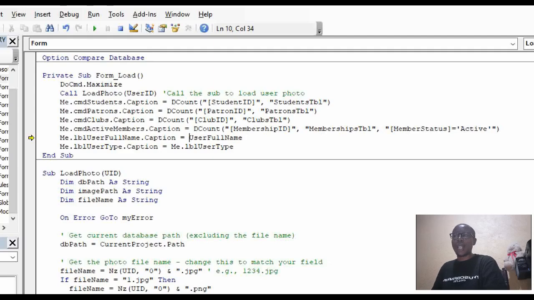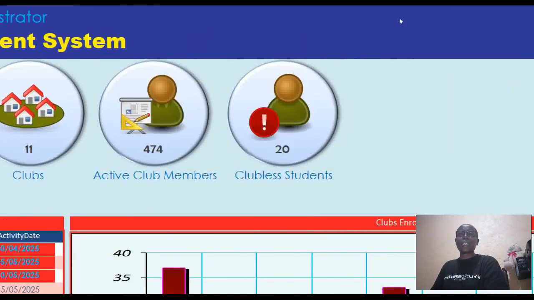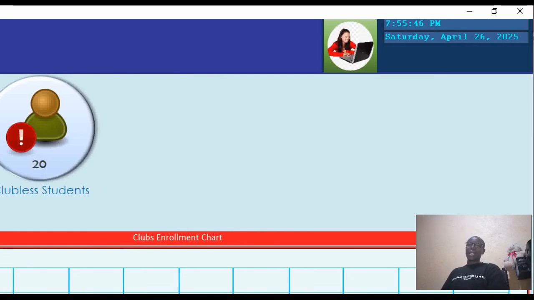We have user full name, and then we have user type. I'm sorry for that. It's me now bringing that confusion. The variables that we said, you can carry them over from one form to the next and the like. Okay. So I am expecting they should show nothing actually. Why? We are not coming from the login form right now. So they are kind of blank.